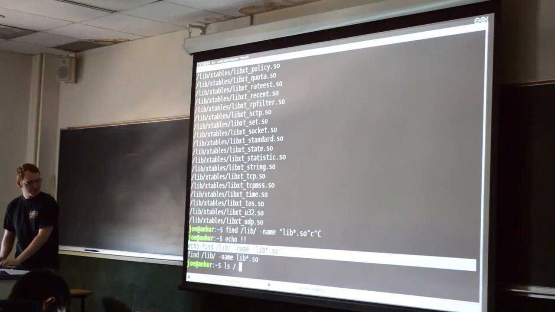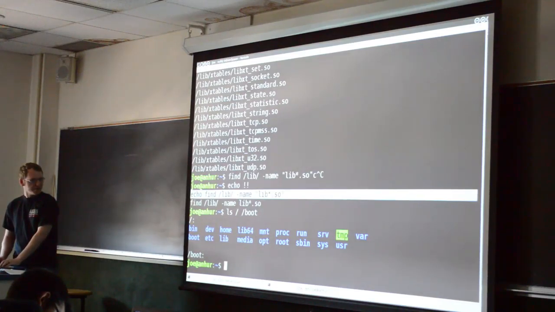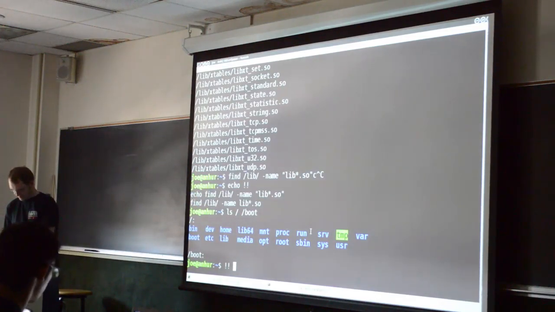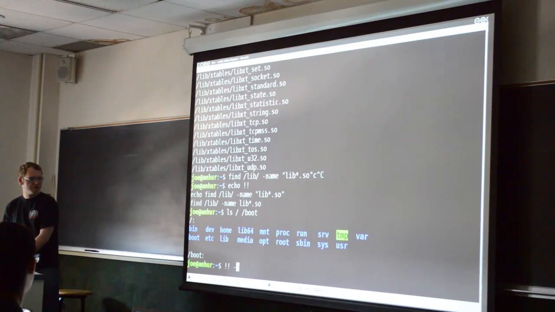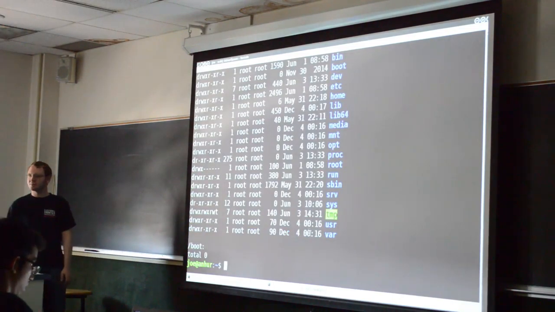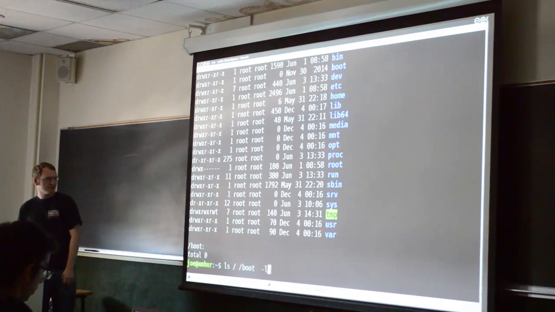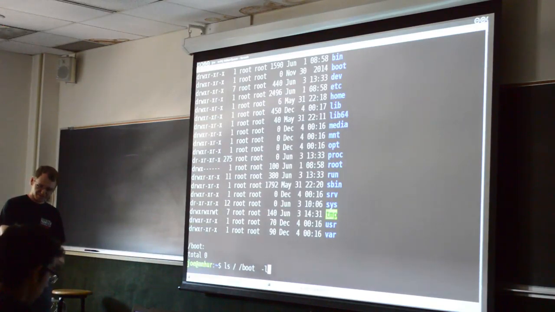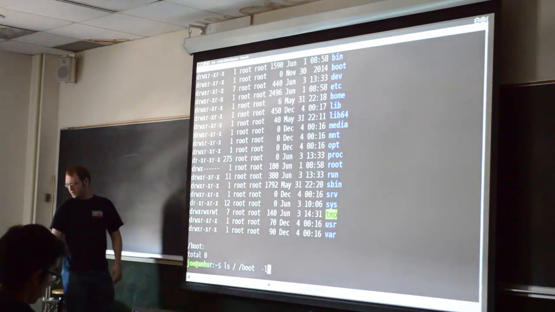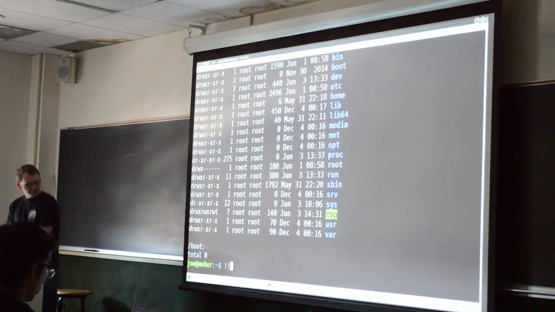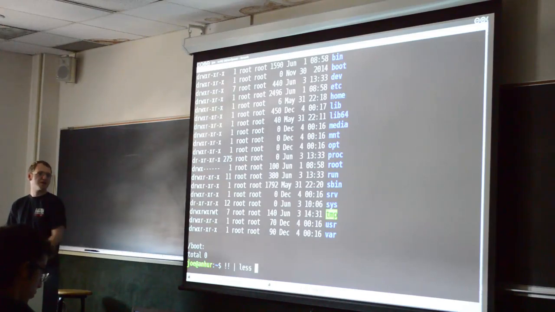So if I run another command, I could do exclamation mark to do the command again. And let's say I want a long list. So I'm running that same command with the dash L, and it does that. And when I press the up arrow, my shell fills in what that actually was turned into. So this is good when you're repeating yourself, or when you're repeating yourself adding more arguments, or when you're repeating yourself and deciding to pipe it to another program.